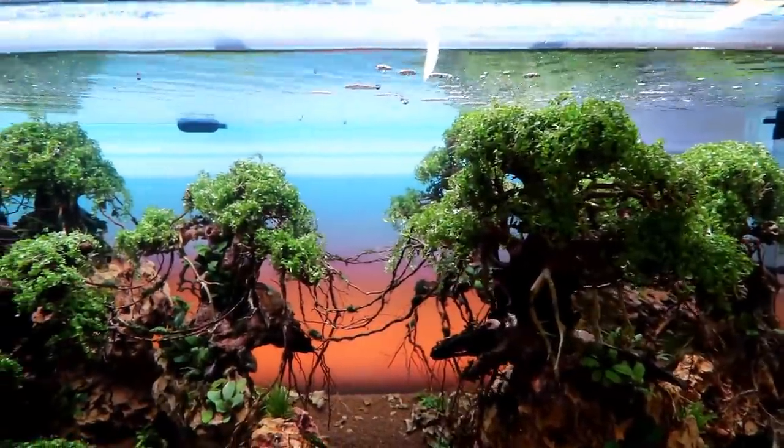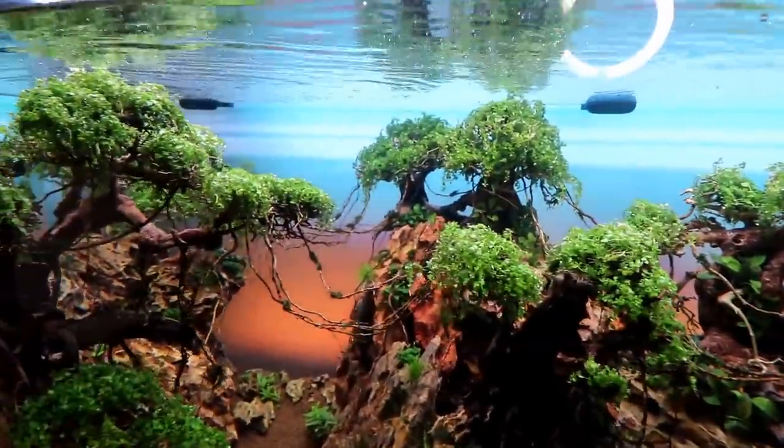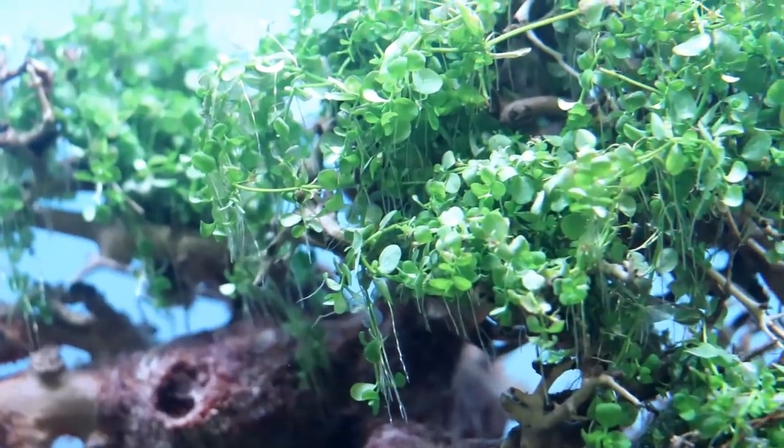The Monte Carlo is also doing pretty good. I'm not seeing a lot of leaf die off, and we are starting to see some new roots develop, so that's a really good sign.